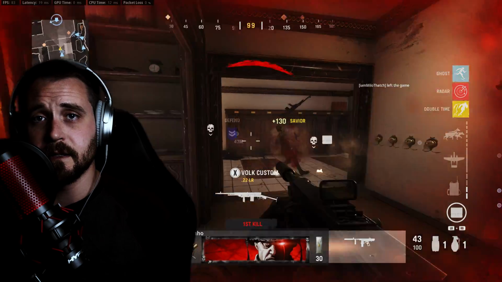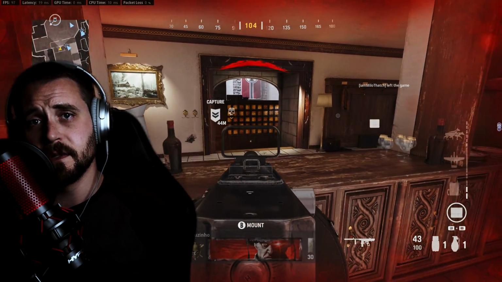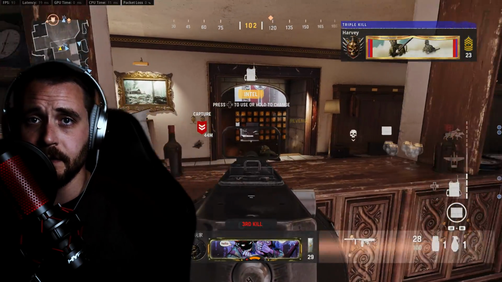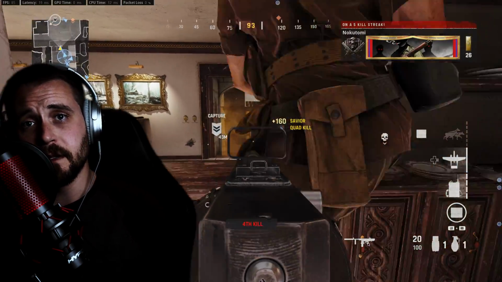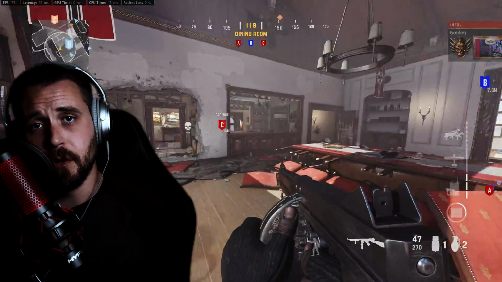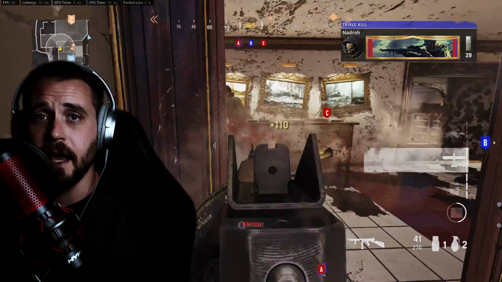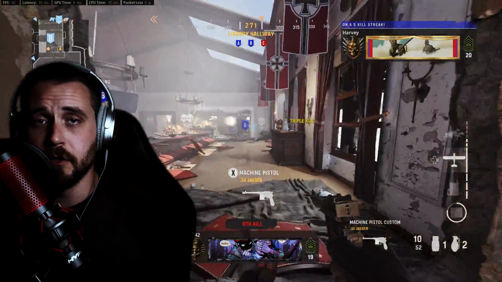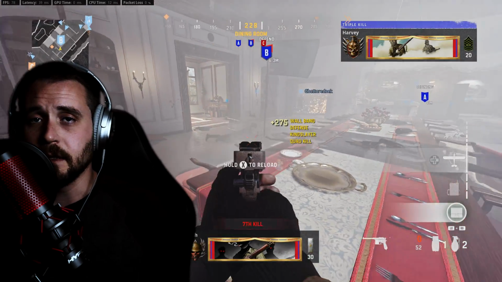Speaking of ADS times and sprint to fire times, this game is absolutely a camper's paradise. I am not too fond of this playstyle, but I don't look down upon you if that is how you enjoy to play the game. In this game, if you hold down an area where people need to turn the corner sprinting, you basically get a free kill every time. Essentially, if you get caught with your pants down in this game, you're absolutely fucked.